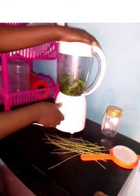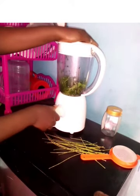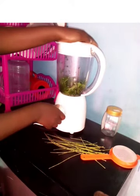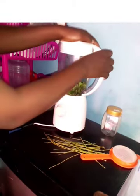I knew it. That was an epic fail. So blender imekata kuwaka. Nitoe niweke kwa nianze huku na kuna hiyo matawi, at least kutengeneza paste.